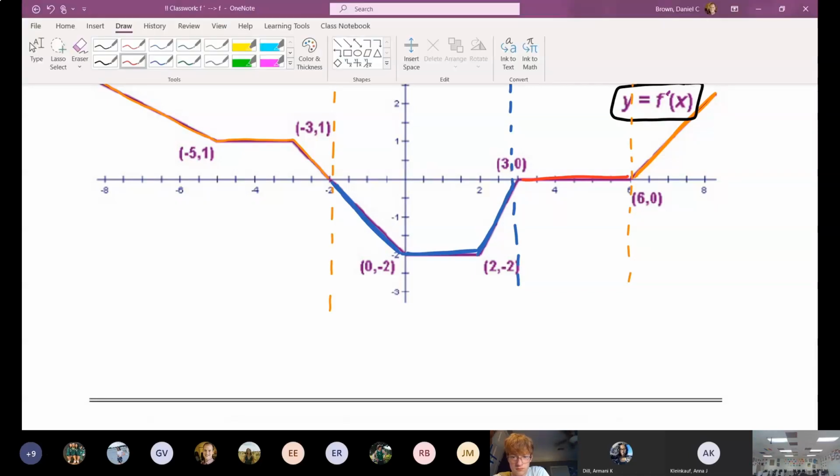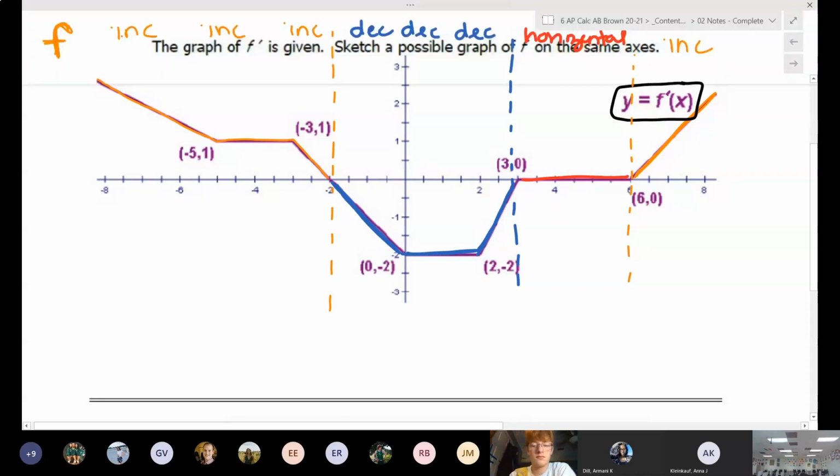These horizontal sections will be a bit different because we can see the slope exactly. For example, I'm going to divide it up a little bit more into different sections. In this first horizontal section starting at -5, it's a horizontal line at +1. So I know that it is increasing, and I know that the slope is always +1 because the derivative is just a horizontal line at +1. Same reason for this next horizontal section that starts at 0. It's horizontal at -2, so I know that the slope is a constant -2 in that region.